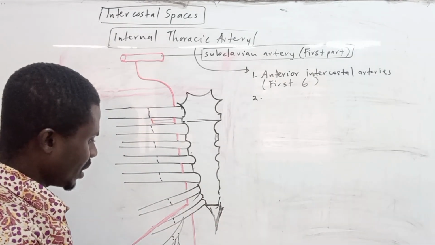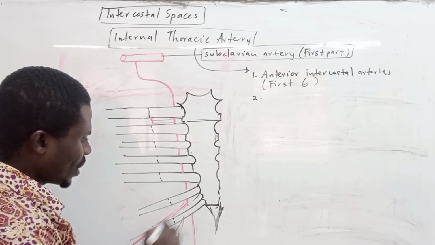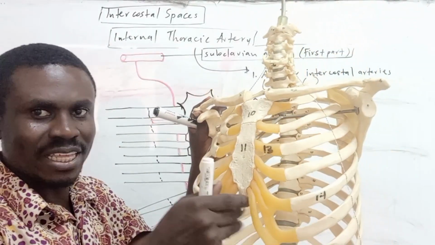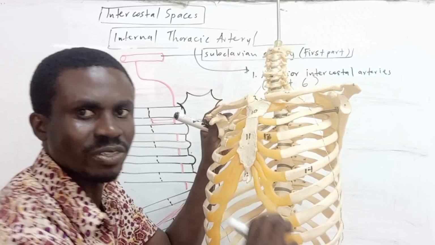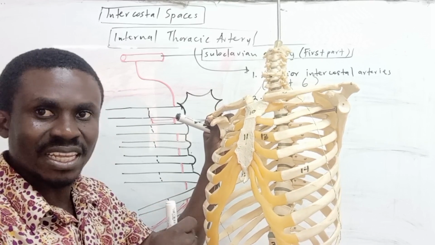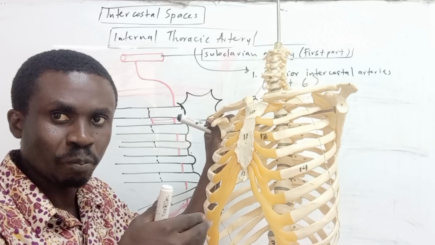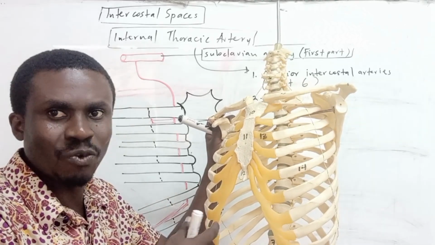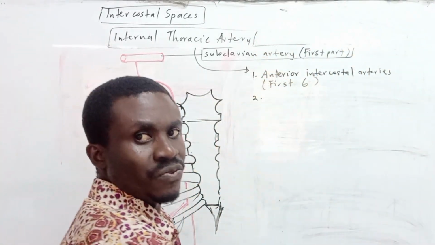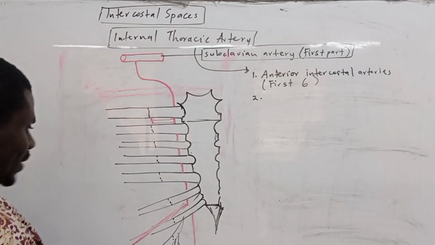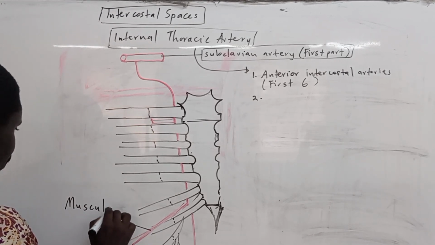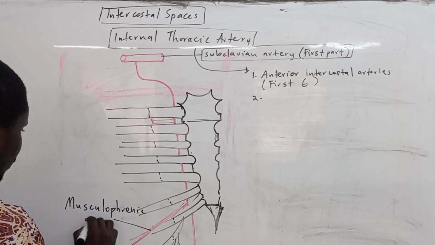Now, one of them is over here, which runs along the costal margin. Now over here, this is the costal margin. Because it's divided at the level of the 6th costal cartilage, it means that the remaining 3 anterior intercostal spaces will be supplied, by way of the anterior intercostal arteries, from this artery which will be running along the costal margin. And what's the name of that artery? This artery over here is known as the musculophrenic artery.